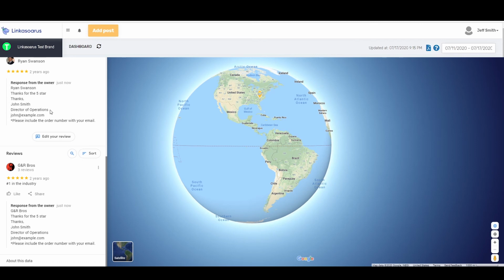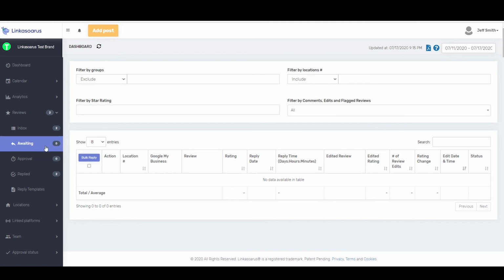This is a great tool when you first start your Linkosaurus account, because depending on how long your Google My Business locations have been active, this number right here and how many locations you have, we've seen for some users it's in the hundreds, or sometimes in the thousands, or sometimes in the tens of thousands of reviews, especially if these have been accounts that have never been active and the owners have not replied to the reviews.